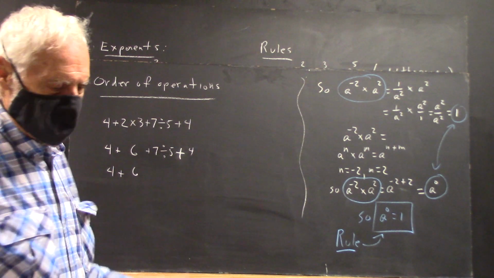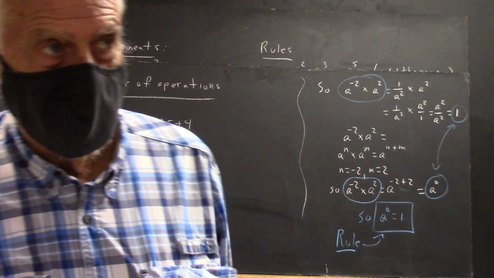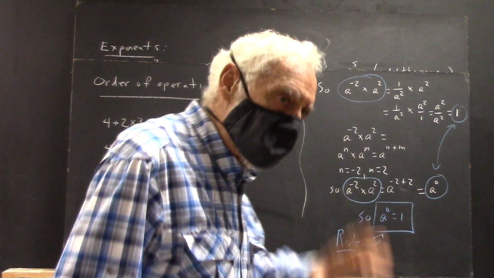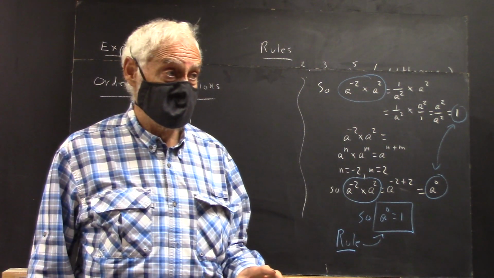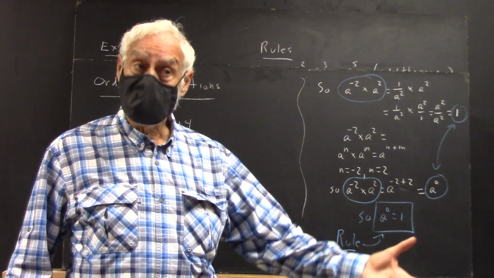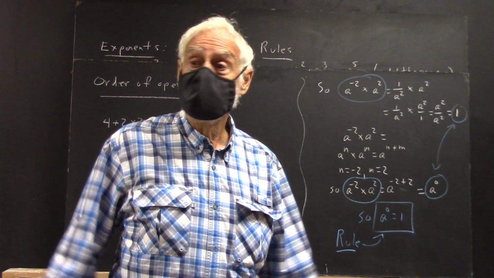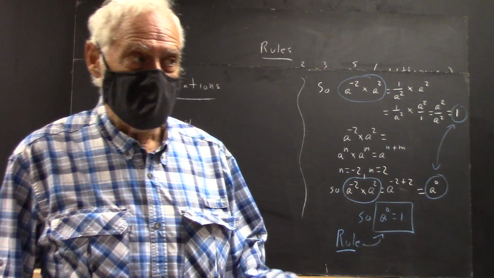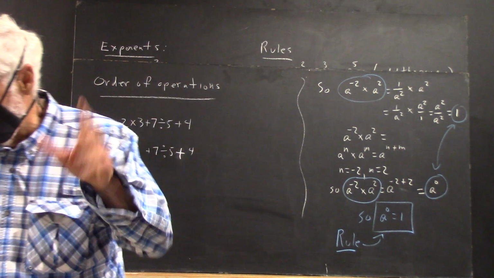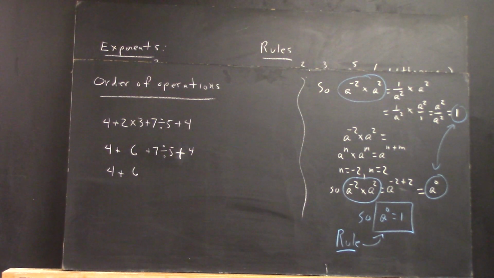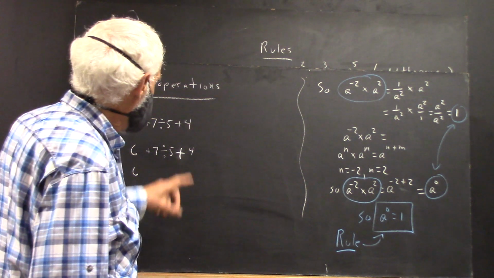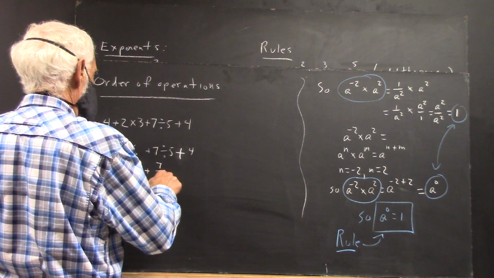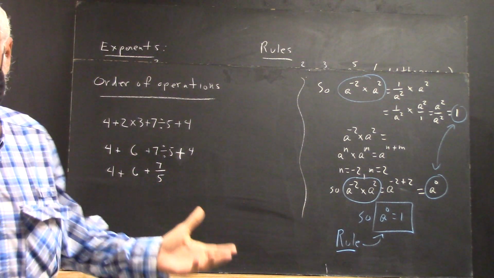Now, what is 7 divided by 5? Punch that into your calculator, it'll tell you 1.4. We're not going to do a lot with decimals in this course. I mean, they're important. We do percents, you're going to be doing decimals. But we can't talk about decibels until you get to logarithms, and that's late in pre-calculus. 7 divided by 5, we're going to express that as 7/5. That's what it means.